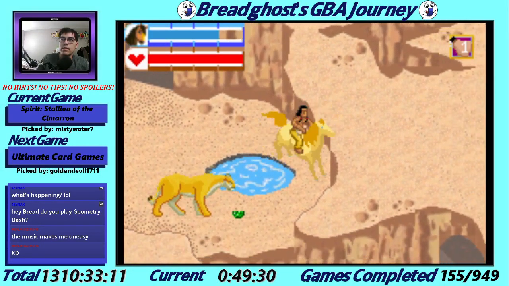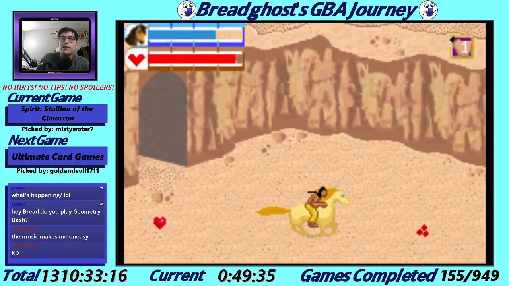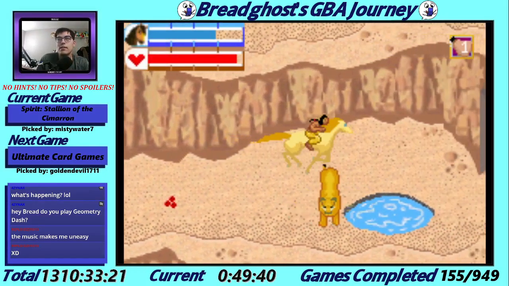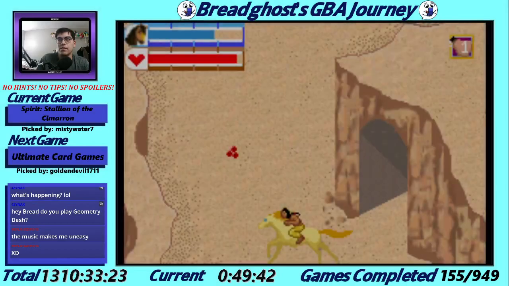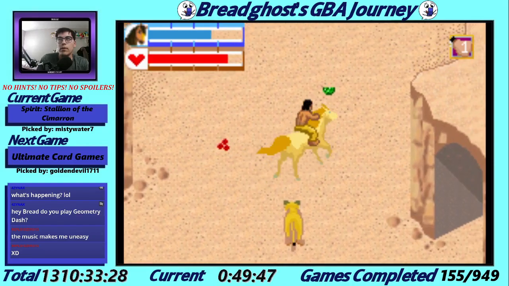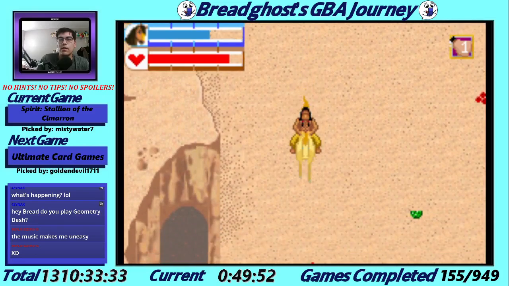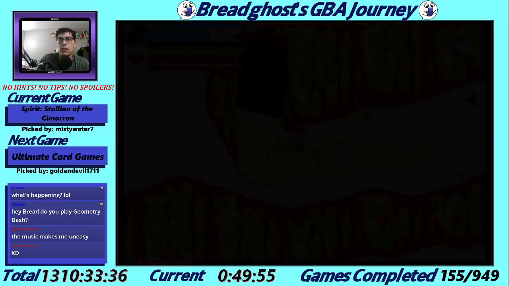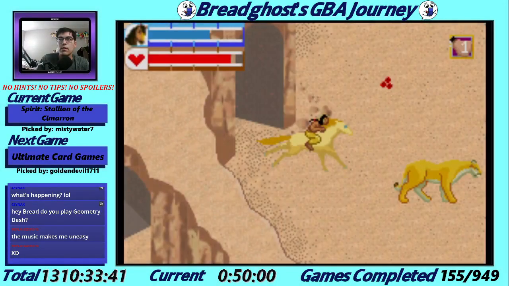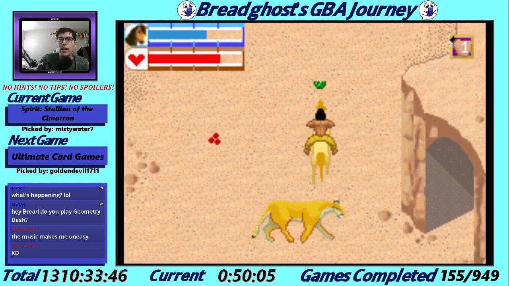This looks like a dead end. Just a watering hole. God, I'm gonna have to map this out, aren't I? I'm actually tempted to just start mapping it out now. There's like four different exits here. I think I tried this one already. Can you, like, not, maybe?